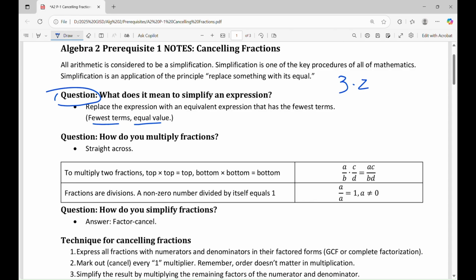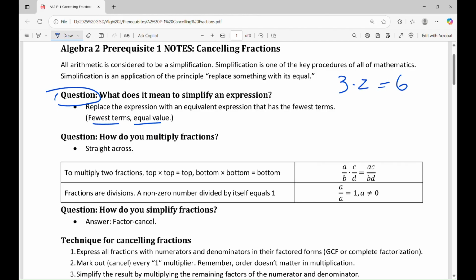And just a reminder, here's a simple arithmetic statement, 3 times 2. And to note, that has a value already, and most of you look at that and know what the value is. But when I change this to its equivalent, 6, that's technically a simplification. I've turned a 2-term expression into a 1-term expression, but I haven't lost its value.